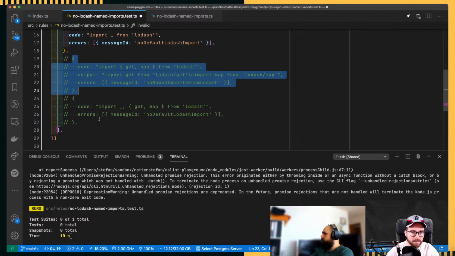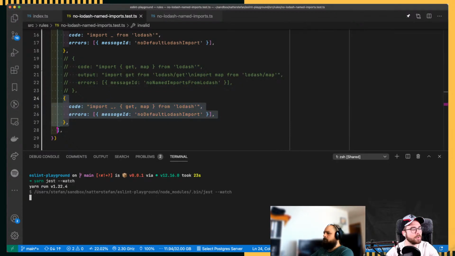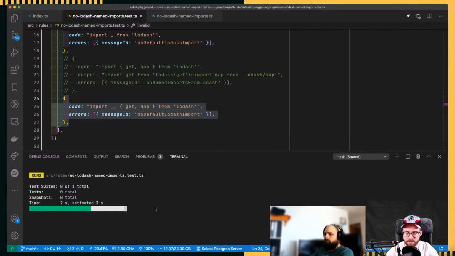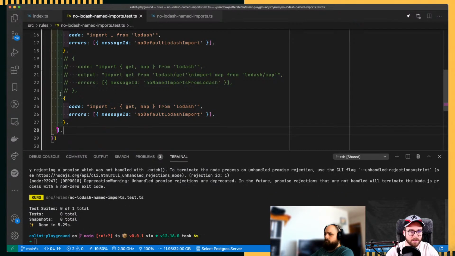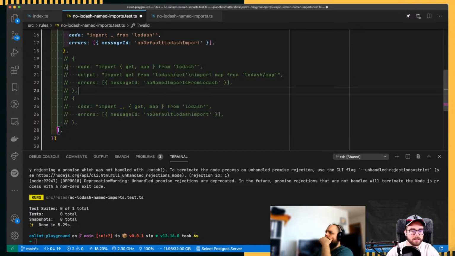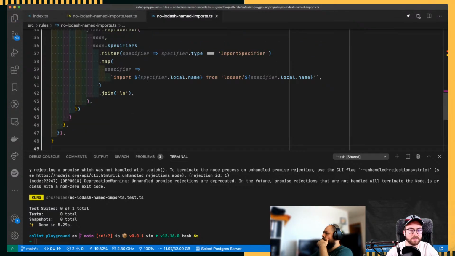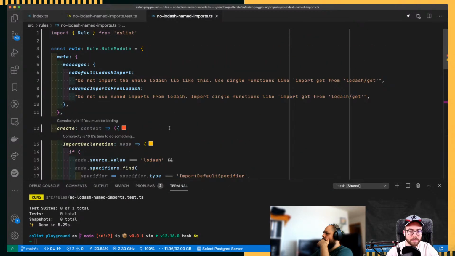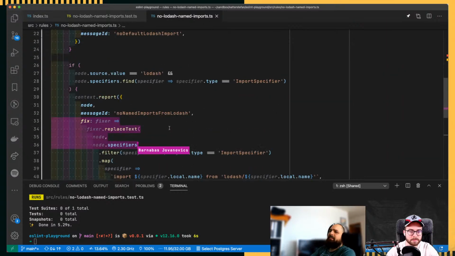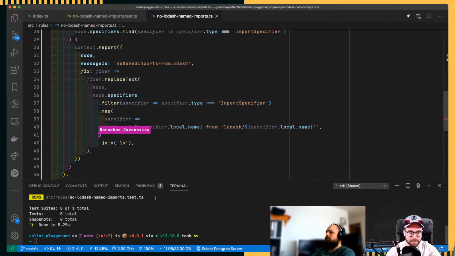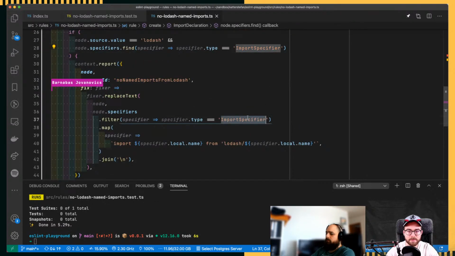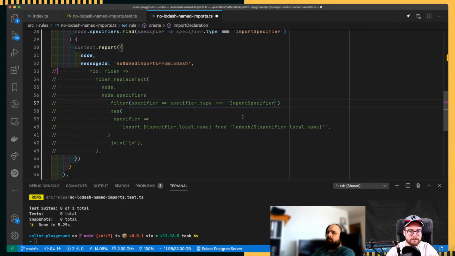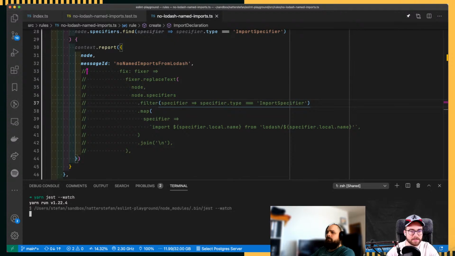What happens with this test here? I need to restart it because every time I do this, Jest crashes. Yeah, this doesn't work either. So there is something in this setup here. In the context report, there might be an issue. I think it started when we added the fixer, right? Yeah, and I restarted it just now. Is there a typo somewhere? Let's see if it still works without the fixer.